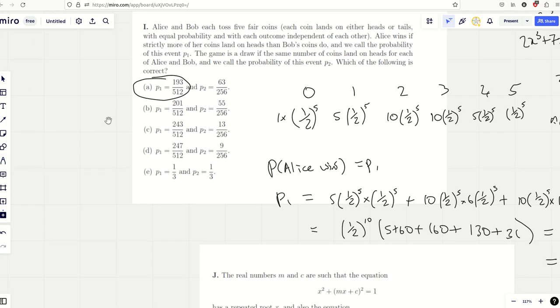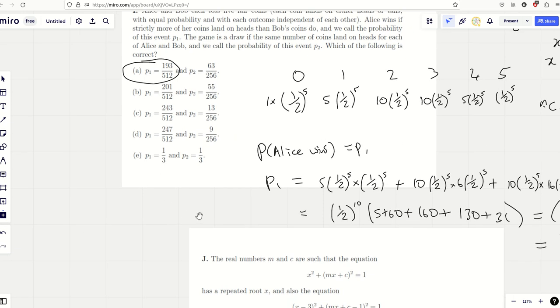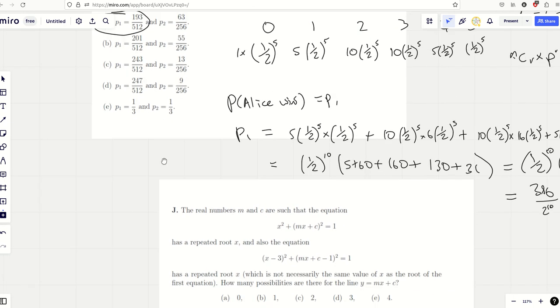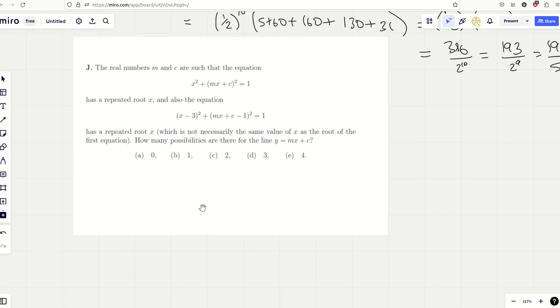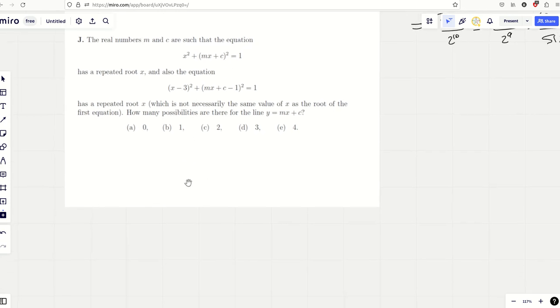Afterwards I thought, why didn't I do the draws, because there'll be less to consider. They've either both got to get 0 heads, or 1 head, or 2 heads, or 3 heads both, or 4 heads both, or 5 heads both. That probably would have been easier, thinking about it. But there we go, that's what I did. I wanted to show you not necessarily what the easiest way is, but I do like to show you realistically what crazy stupid things all of us do sometimes.